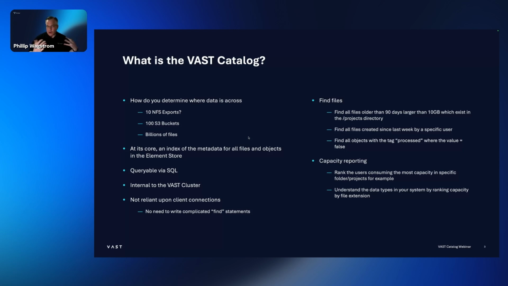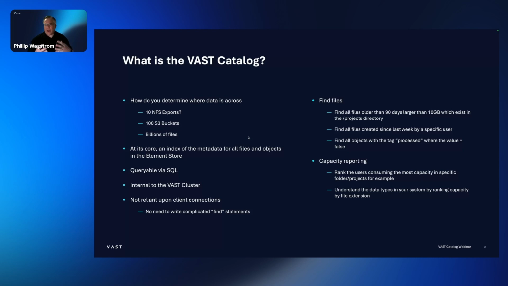It's something that is internal to the VAST cluster. It does use the VAST database mechanisms, but it is internal to the cluster. It's there without any additional charge. It's part of the platform itself. And this allows you to write some relatively complex queries. Say, I want to find all the files or objects that are older than 90 days and larger than 10 gigabytes, which are in this particular directory.